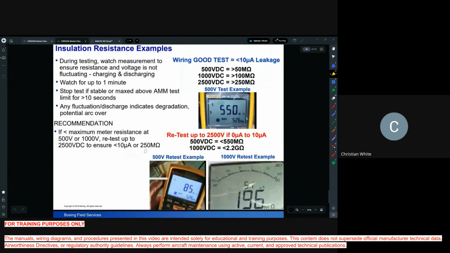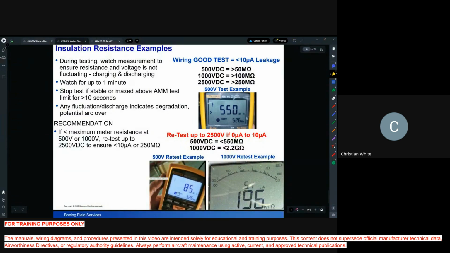Okay, so examples: at 500 volts, especially with the one we use, 550 megaohms would be a perfect score, if you will. 1,000 is going to be 2.2 gigaohms. But our limits that we're looking for is like this one here on ours, 85 megaohms.